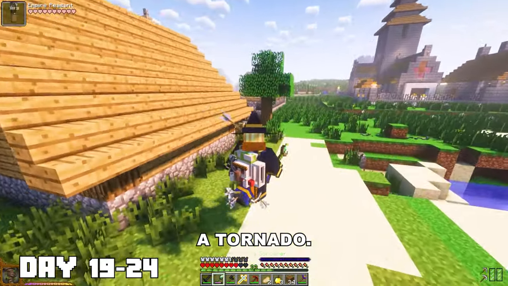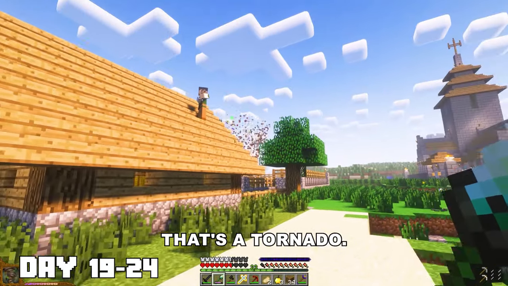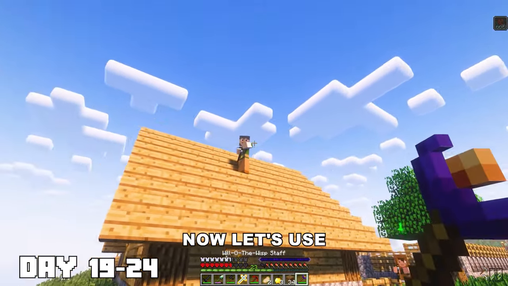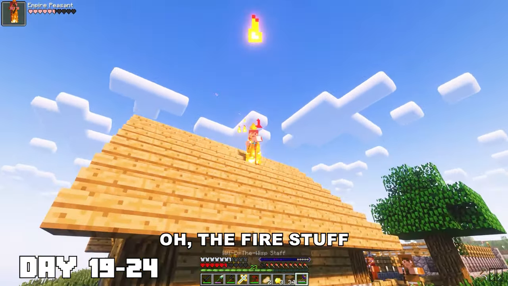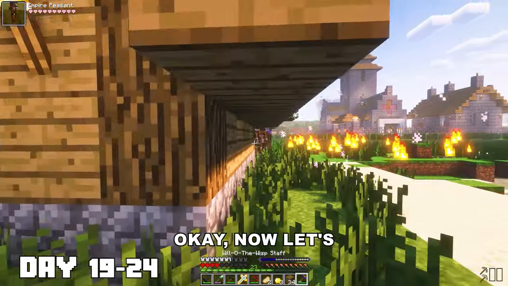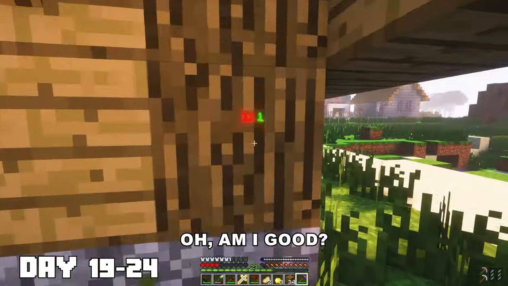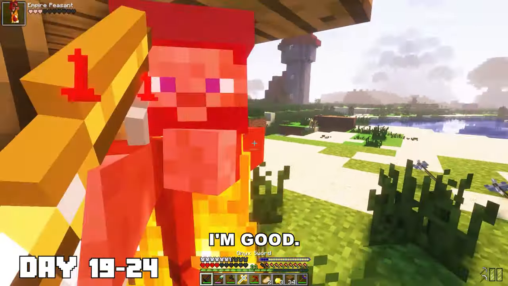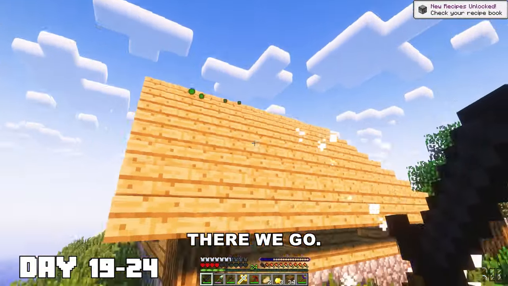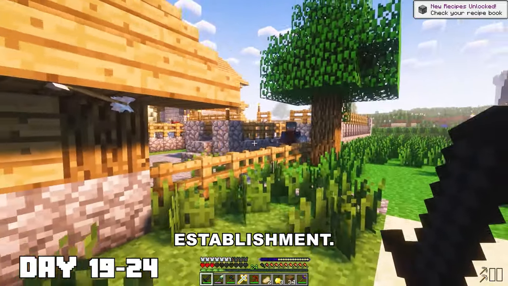Okay, let's use a tornado. Look at that! That's the tornado! It's working! Semi working. Now let's use the fire staff. Oh, the fire staff is actually super OP. That's good. Okay, now let's regen our health a little bit. Am I good? I'm good. Ah, there we go. Got more of them. Okay, we are making a small claim on this establishment.